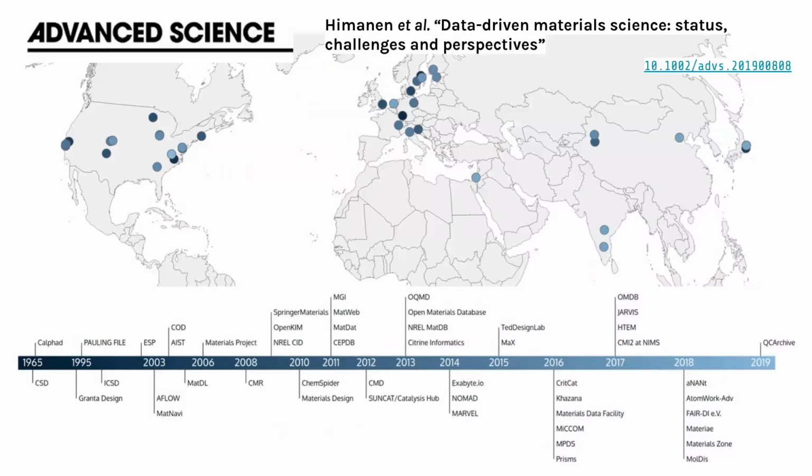Yeah, so I thought it was only right to use a very nice example of a paper from Aalto, from Patrick Rinke, which is this last review on data-driven materials science. This is a lovely map of pretty much every materials-related database that I can think of, summarized in this review paper, with a nice timeline going back to 1965. I hope you can read this small font.